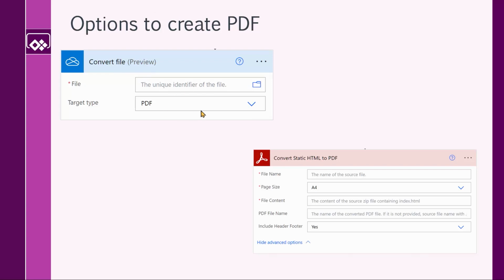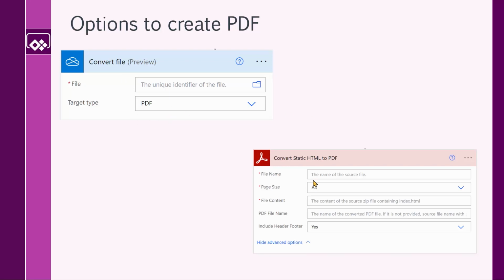The only problem is that here we don't have a file. We just have a SharePoint field, and that SharePoint field contains raw HTML. So basically, if you want to use this approach, which is free, you can simply get that HTML, put it in a file, then point this action to that file, and it is going to convert it to PDF. And after that, you can download it from your app.